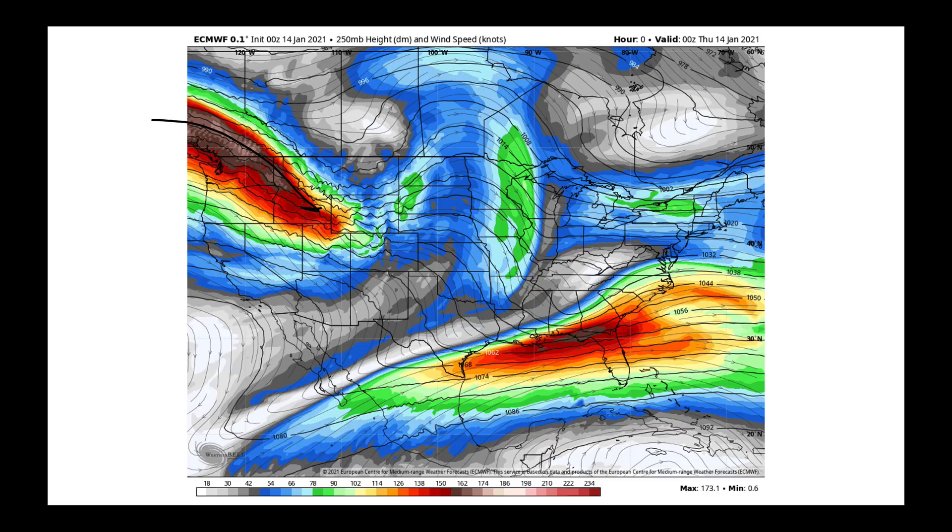Just take a look at where the nose of that jet was coming in just like this — this was last night — and then turned very quickly. This is the kind of upper level dynamics we need: this wave into this area, the faster winds rounding the base of the trough to give us really good upper level support right in this area for the development of a cyclone.